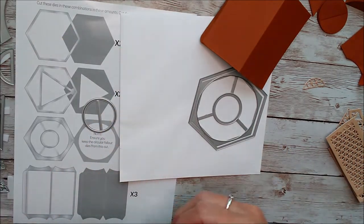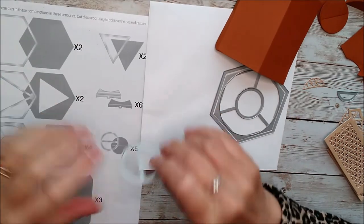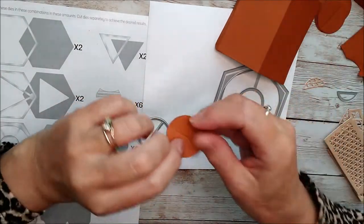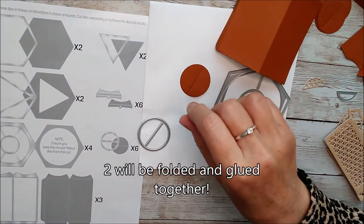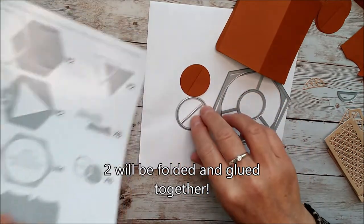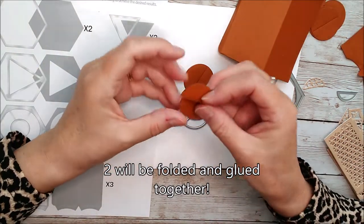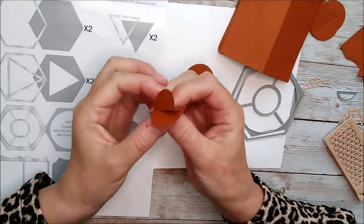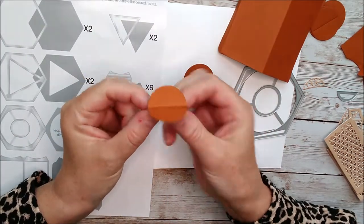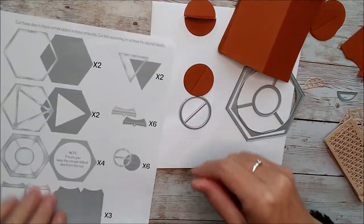Anyhow, for the purposes of what we're doing right now, we just need to cut this one out six times, and that will look like this. So four of them are going to be flat and four of them are going to be glued together to make a little handle at the top. Now, I'll show you that there. Those go together like, let's see if I can get the angle of that right to show you, like that. And that will be the little handle.